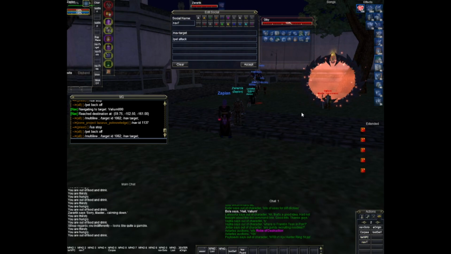And then one more, which is basically just a nav target. So there's the nav to me, there's the nav to target for my character, and then I have another button that navs all my other characters to a target. It's just those three nav buttons that basically do everything.